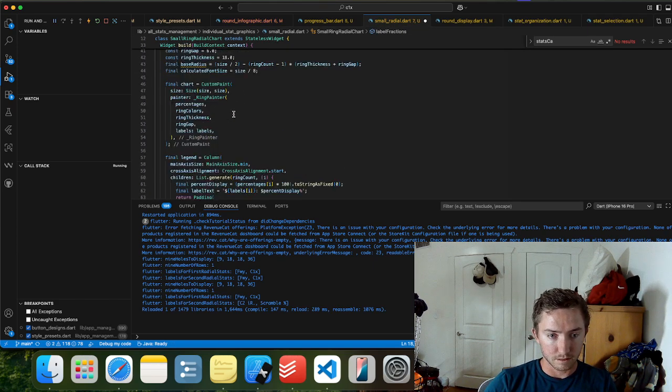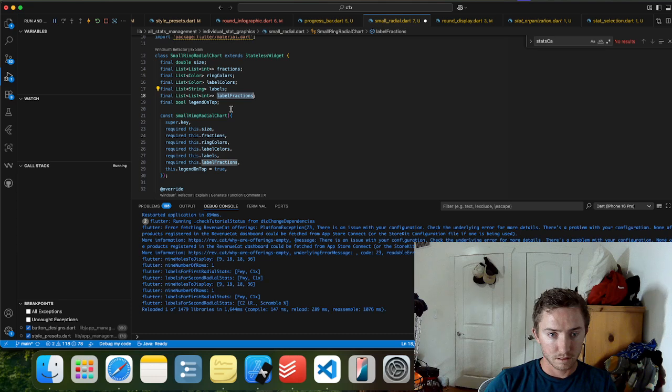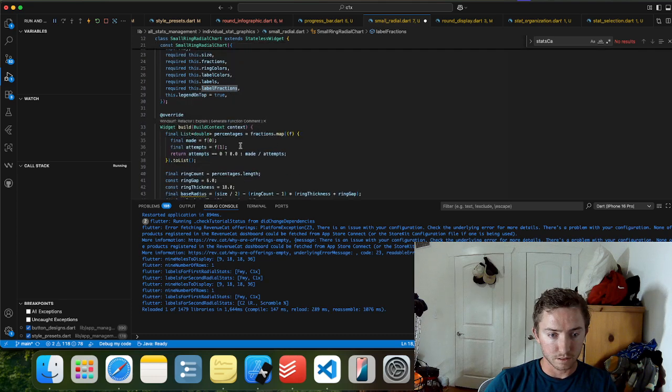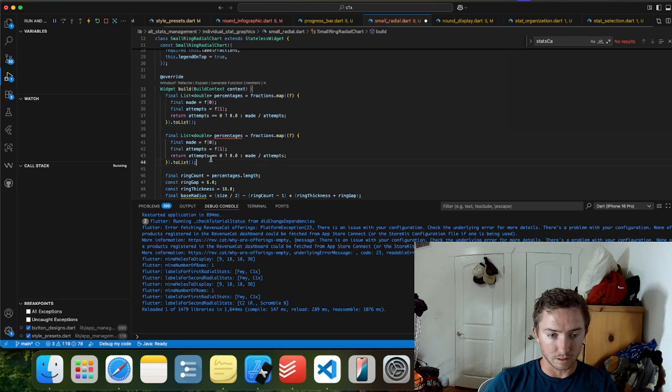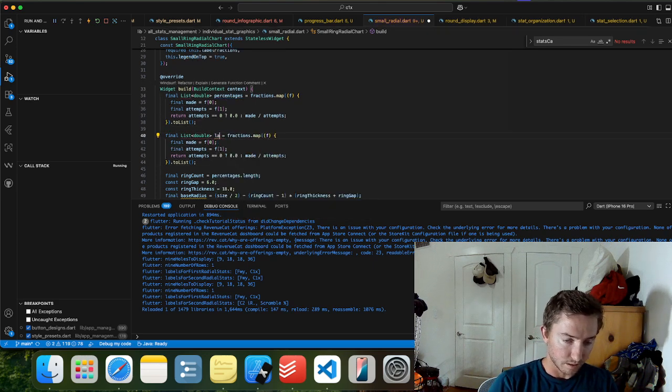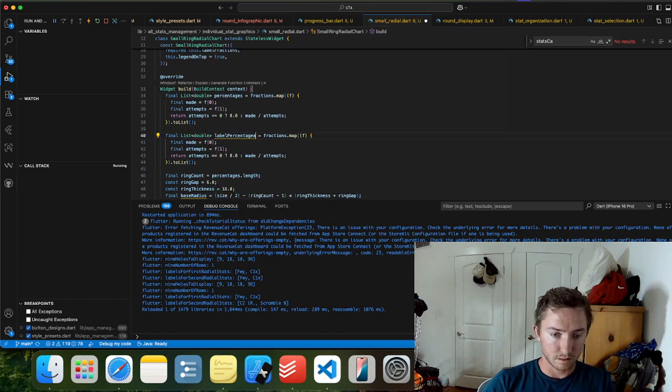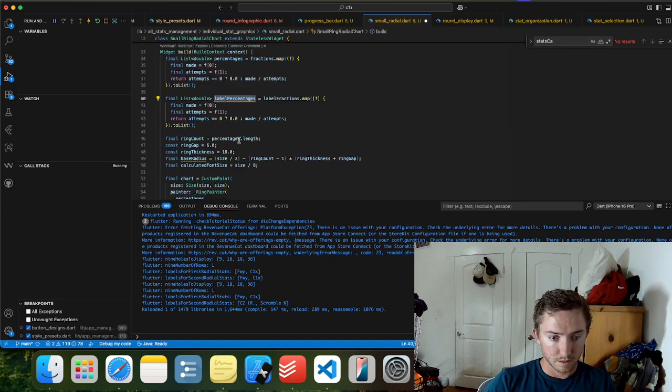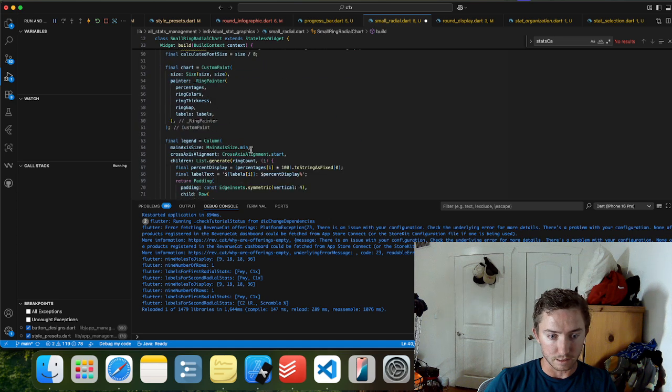And then, because I get fractions there, percentages. Okay, so then I can do this. I can go label percentages is equal to label fractions dot map, and then I need to use label percentages.